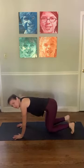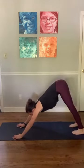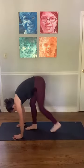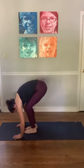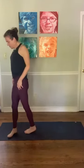Tuck your toes. Lift your hips. Press back. Walk your feet in. Bend your knees. Slowly round up. Shoulders come back. Head comes up. Nice job. Open it all the way up.